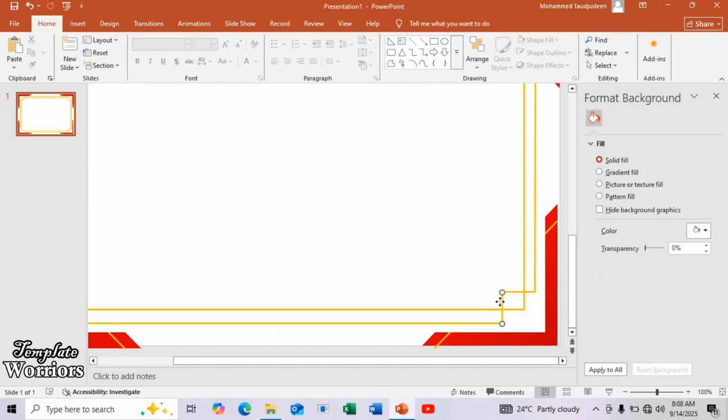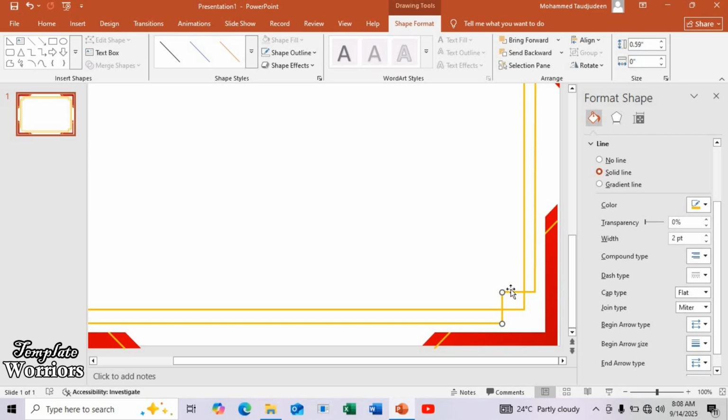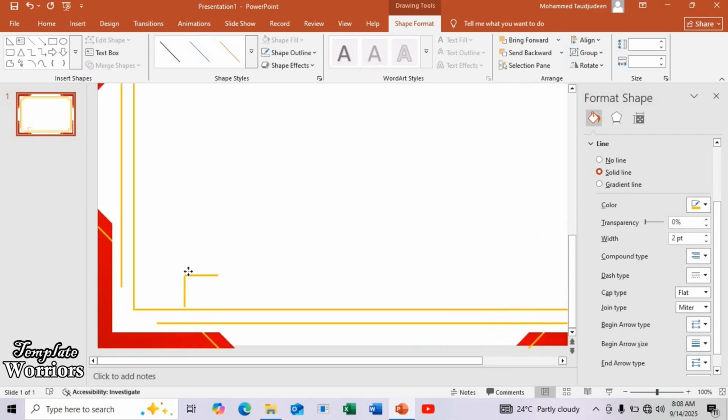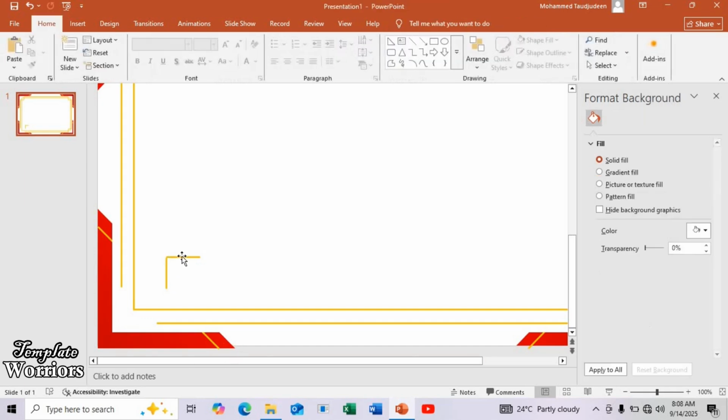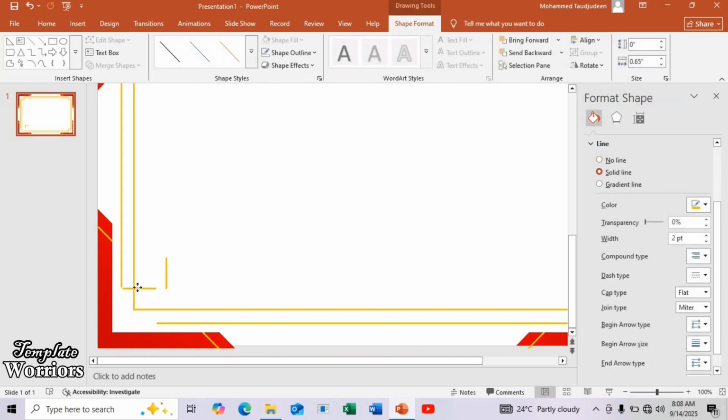Alright, so let's do the same thing to the other side by duplicating the two of it to that side. By taking the first one, it will come here, and the second one, which is this one, will come somewhere around here.